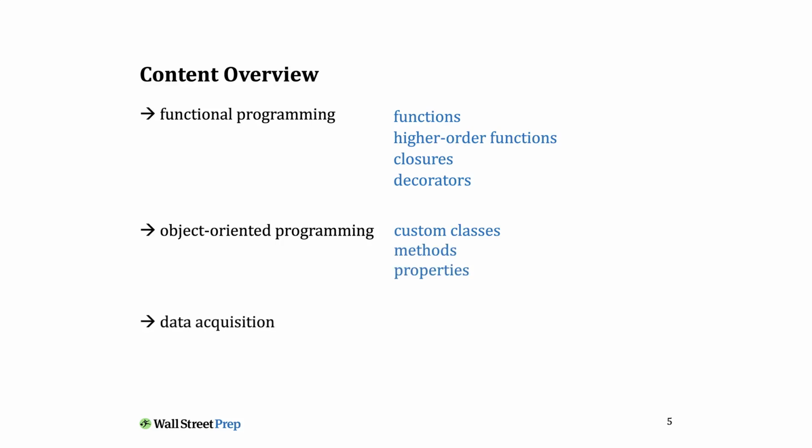Then we'll take a look at data acquisition. And by that, I mean, how do we take data from maybe a CSV file? Or how do we retrieve data over the web from some API that is available that we can query? There are lots of APIs that can be queried, and they have to be queried over HTTP. So we'll take a look at all that.